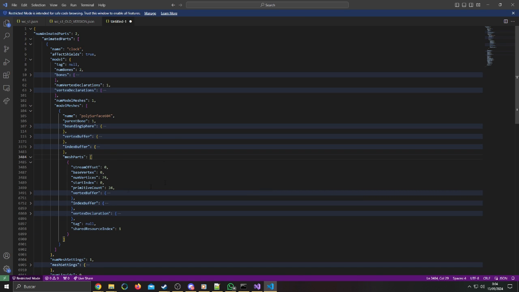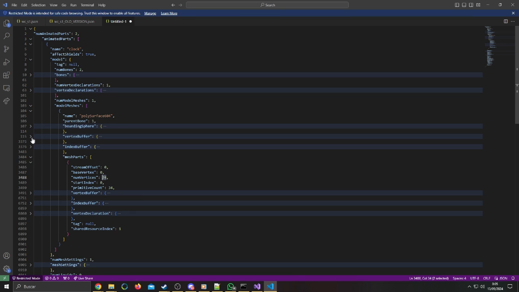But after that, we have our mesh parts, and the mesh parts, every single one of them contains a stream offset, right? A base vertex and a number of vertices, start index, and a primitive count. And this is what tells us, for every single part, what it is that this part contains. And what I mean by that is that they would look into the vertex buffer and say, I start from the vertex buffer with an offset 0. I start at index 0 for the index buffer, right? My base vertex is going to be vertex 0, and the number of vertices that I'm going to be reading is going to be this one right here.